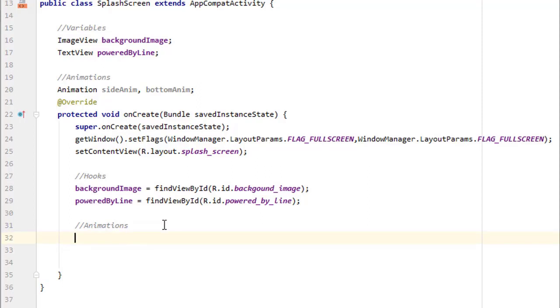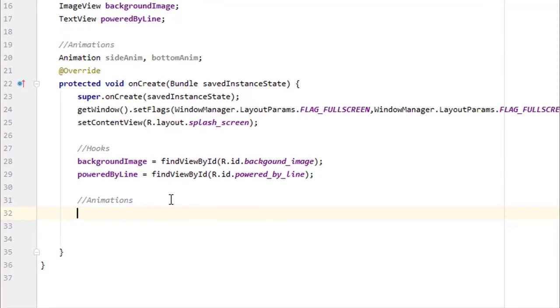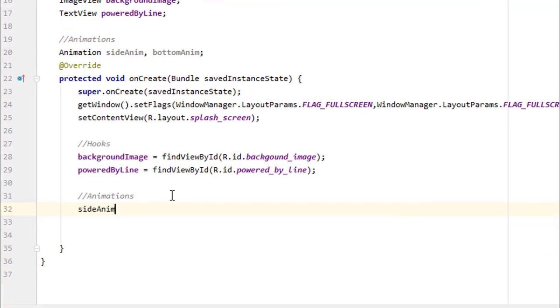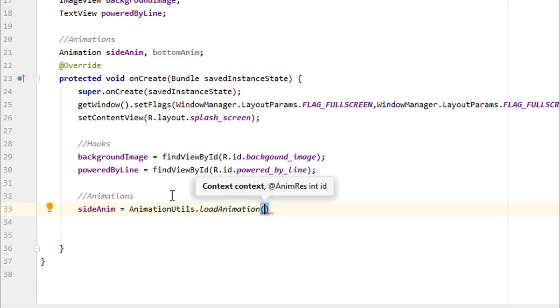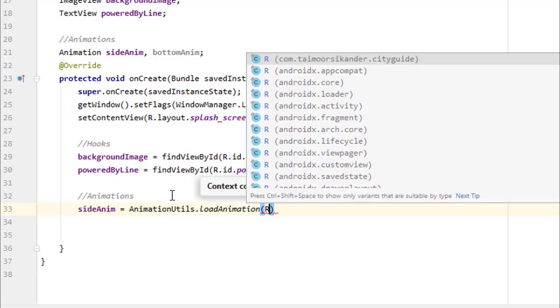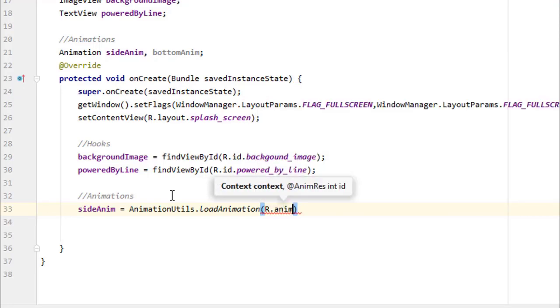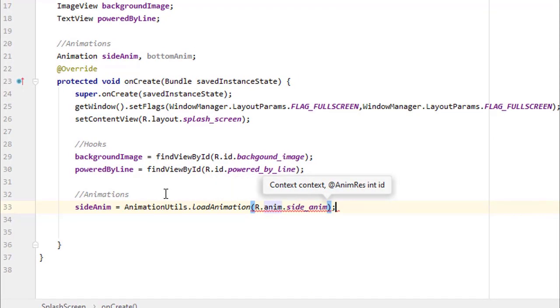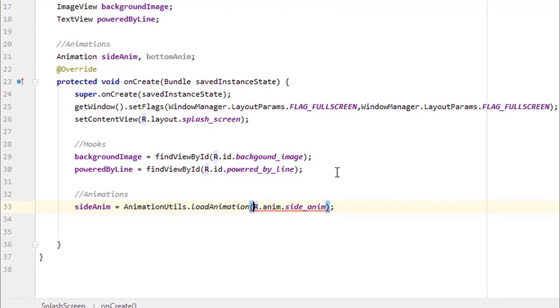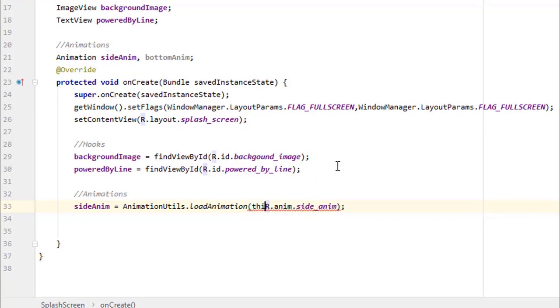Okay, inside the animation we first have to hook these animations as we hooked our design. So it is again very simple. Write side animation is equal to animation utils dot load animation, and this time we have to call our animation, r dot anim dot, the first one is side animation, and that's it. And one more thing, we have to tell them where we want to hook it.